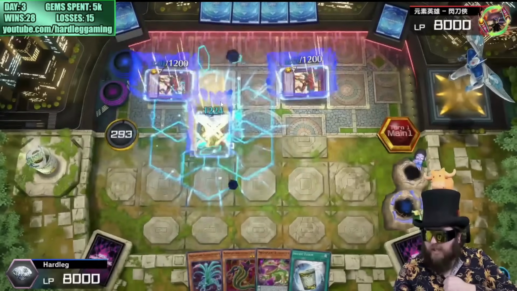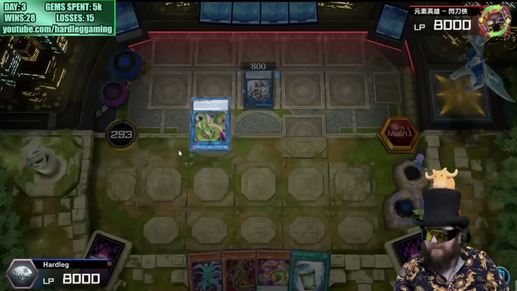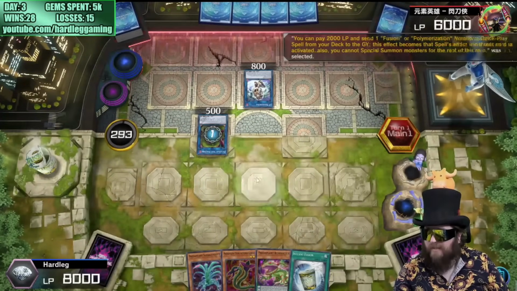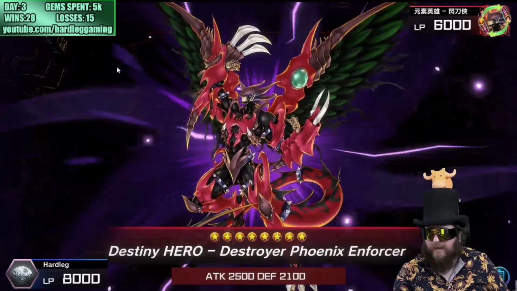Make Verte. Okay, Verte's being made. IP Masquerena. They're like, fuck the Sunrisers. We don't need no heroes. The only hero we need is Destiny Hero. I really need Super Polymerization. If I can get my way into Super Poly, I'm great.